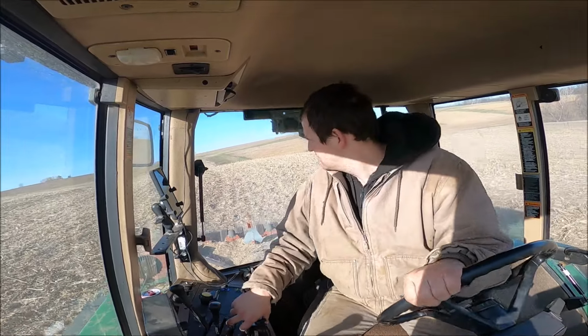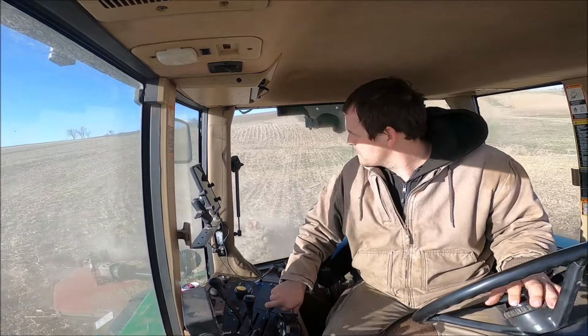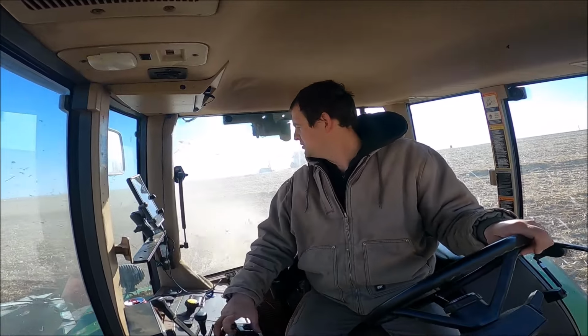The way the planter's set up with those Reveal row cleaners, the seed disc openers are the only thing I need to look at checking this year. They should be fine. We haven't run very many seasons since I've replaced them. And then we have the 360-degree wave that takes off the sidewall and lays that sidewall soil on top of the seed, and that should really help with it drying out. If we didn't get that rain, that should have helped at least keep the seed covered and allowed it to collect enough moisture to emerge. So I think it's all right.